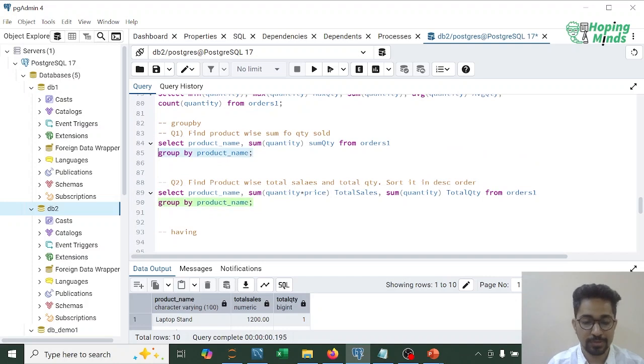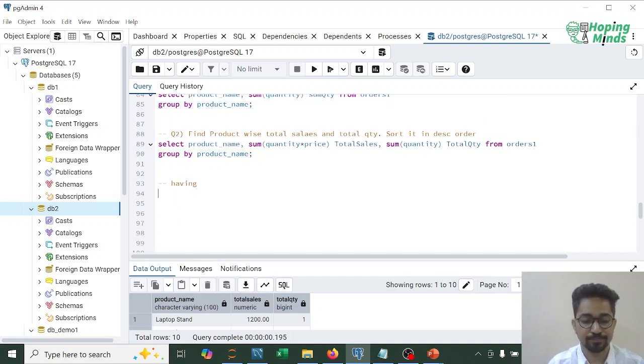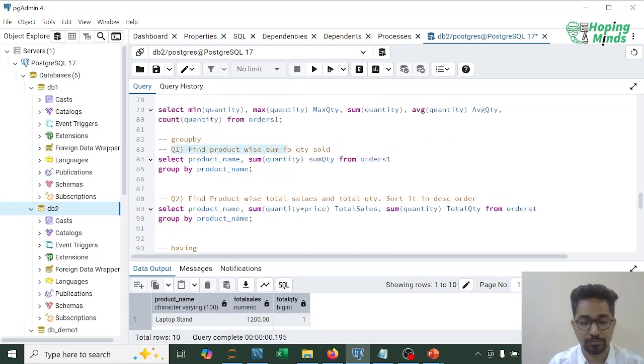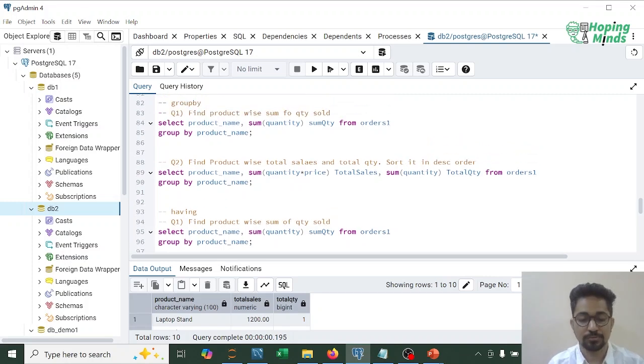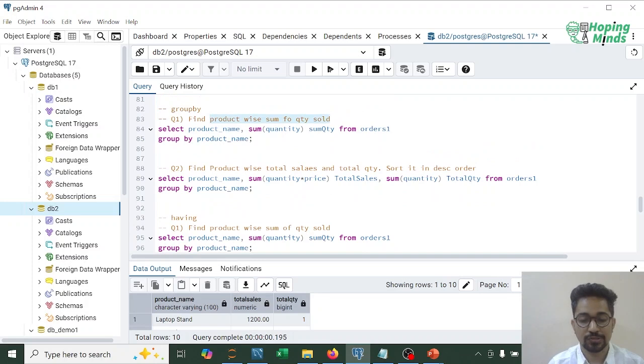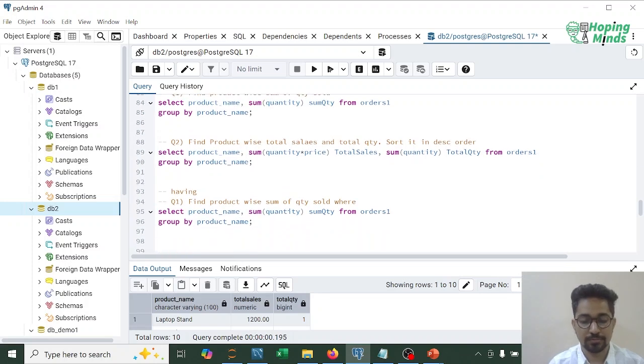Now, from the same data, suppose I want to filter. The problem statement is find product wise sum of quantity sold, where, let's say, the sum of quantity is more than one.